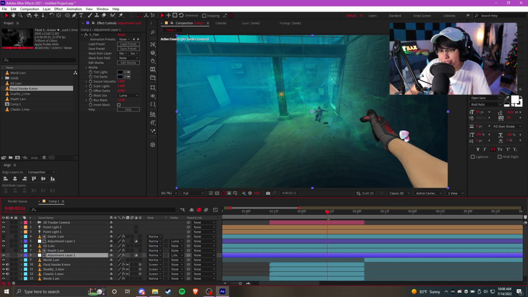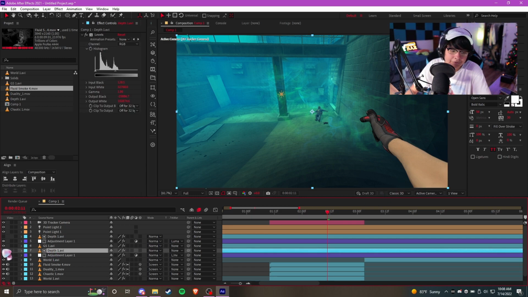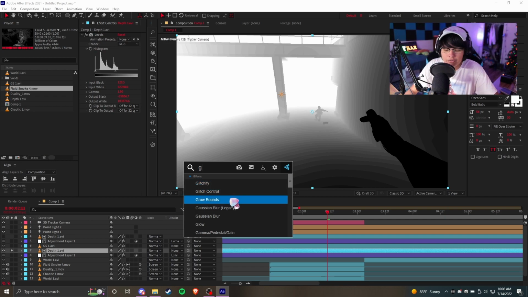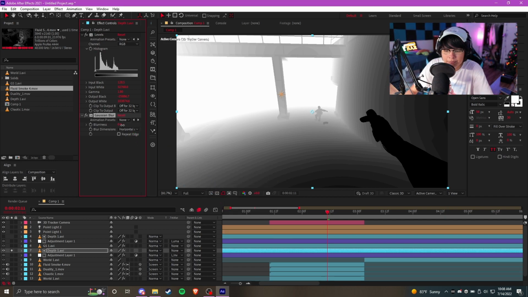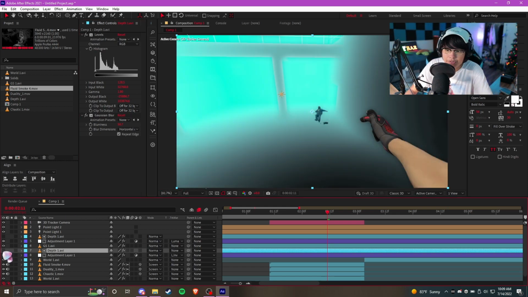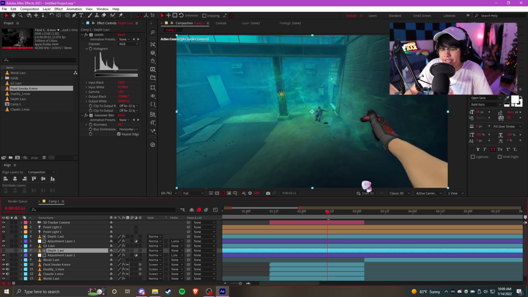Now you will notice that there is some sort of clipping going around on our depth layer. And that's just because of how low quality it is. So if we wanted, we can add a Gaussian blur on it. Which isn't the best idea. But in this instance, it'll work because our view model is just going to be overlaid on top. So this doesn't really matter. But if you have stuff in the foreground that really needs to be sharp, you probably don't want to do this, but in this instance it's fine. So if we add the Gaussian blur, make sure repeat edges is enabled, turn it off. Now you'll notice that our shading is a lot smoother.